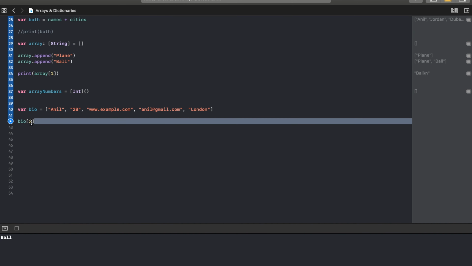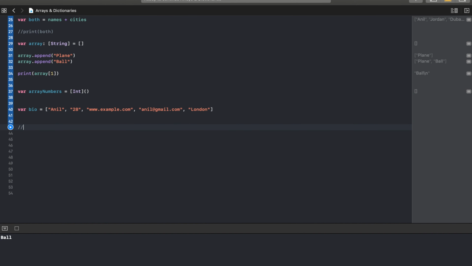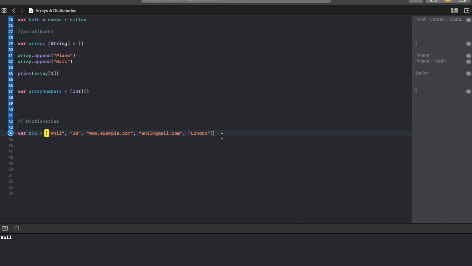So here come what we call dictionaries. I'll just type it here, dictionaries. Okay, and we're just gonna copy this and paste it here. In dictionaries, you can give any value a key to correspond to.